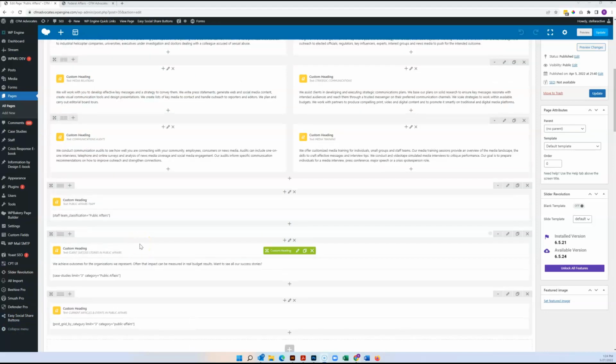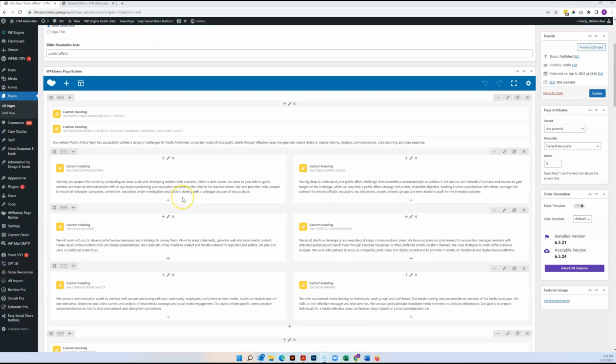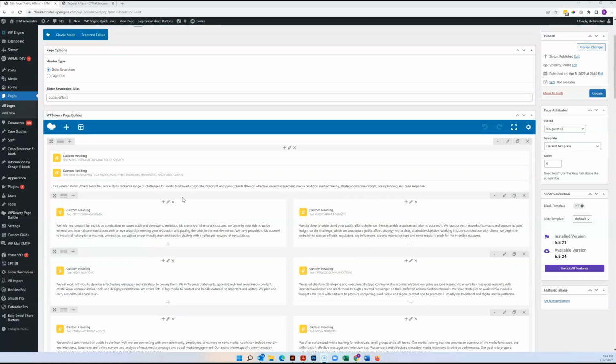If you want some more in-depth training on how to handle more of the features here with this on-page builder, we're happy to do that for you. But I'm guessing this is going to be all you need for the on-page editing. We'll move on in these next videos to the case studies, the staff, etc., the blog posts, all of that. But I think that should really probably be most of what you need for the on-page edits.